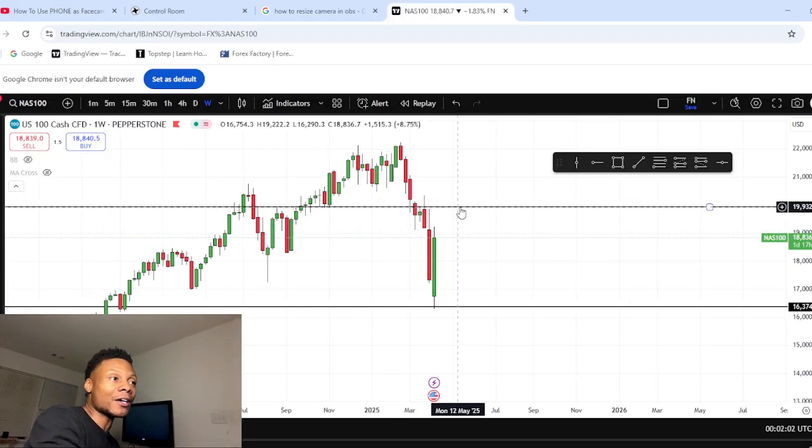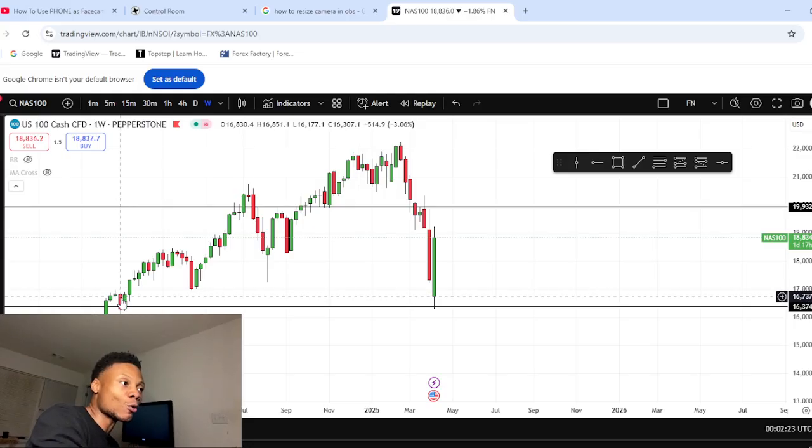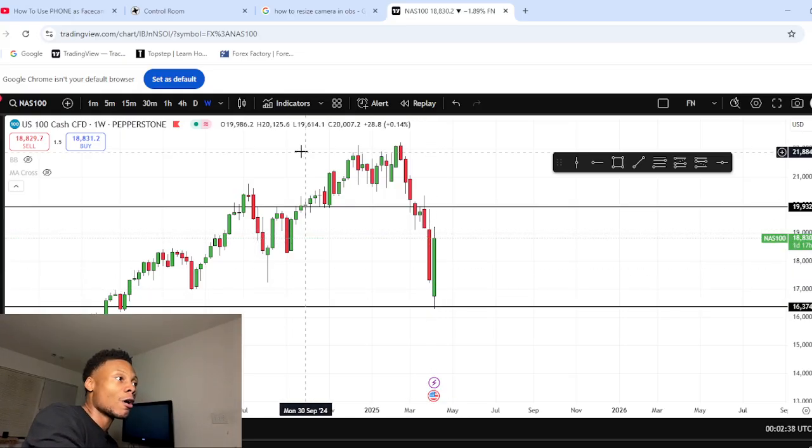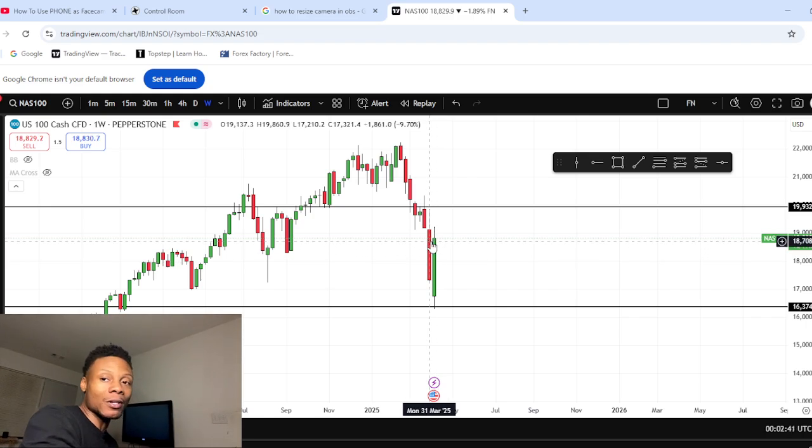So this is kind of like my key resistance because it's based off of the weekly time frame. This is my key support based off the weekly. This is my key support because it's where the current weekly low has been placed. And if we go to the past, we can also see that this was an order block area based on this formation right over here. The order block was triggered again when it hit this level and it respected this support, causing it to go up. What also caused this to go up is major news that happened today and some other days prior.